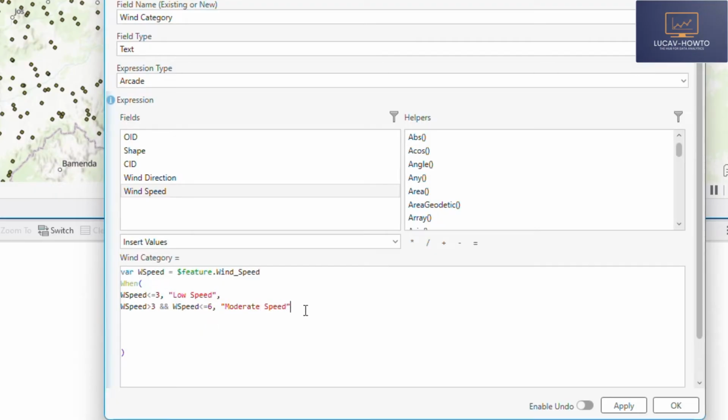And when wind speed is greater than 6 and wind speed is less than or equals to 10, you should categorize it as high speed.